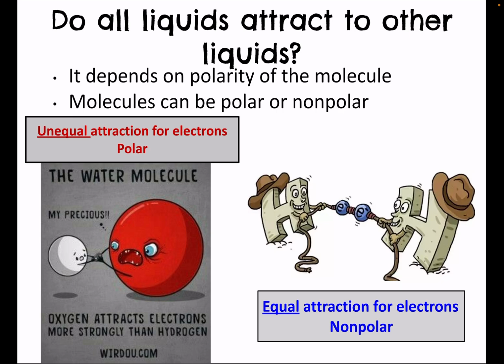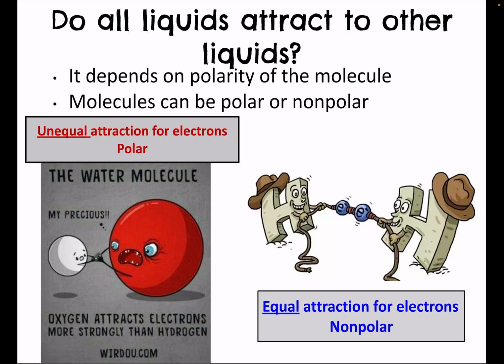The molecule itself can have a bond in it, like the bond between oxygen and hydrogen in this picture on the left. Hydrogen in this picture is the little white circle, and oxygen in this picture is the red circle. That's because the radius of oxygen is larger, so they made it a larger circle. But you'll notice, due to their differences in pull for electrons, oxygen has a higher electronegativity. Hydrogen has a lower electronegativity.